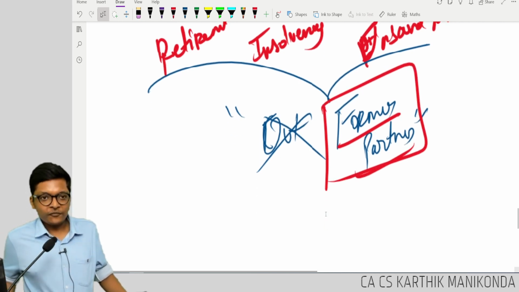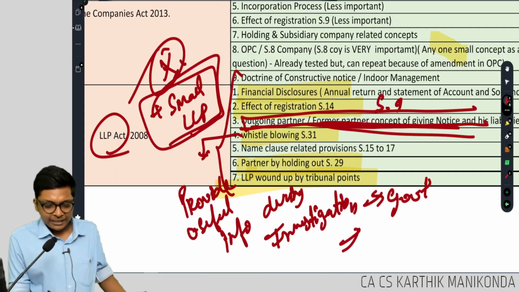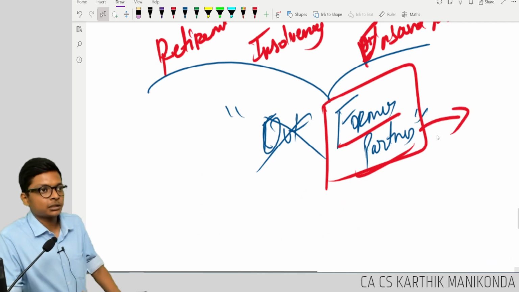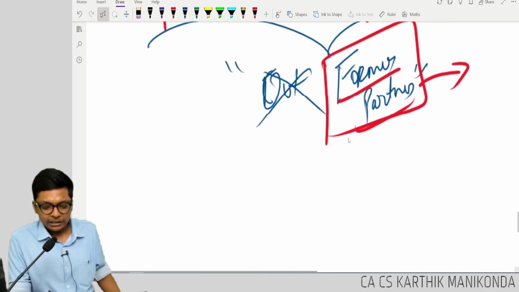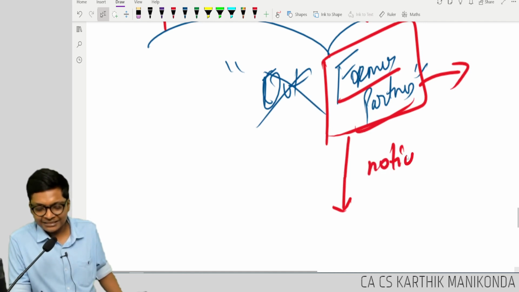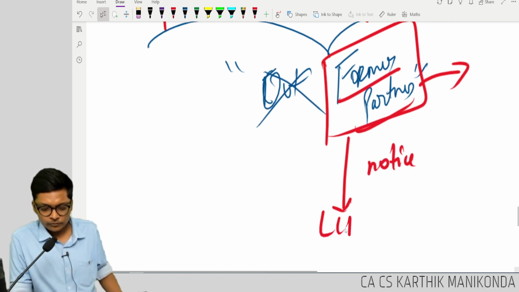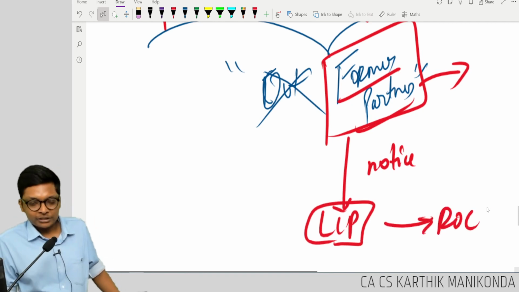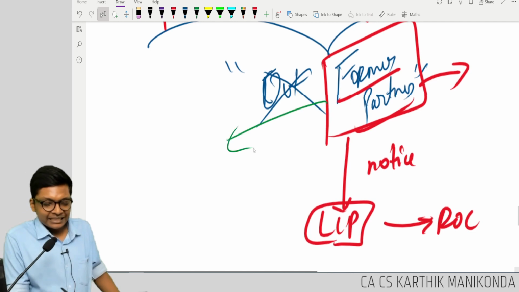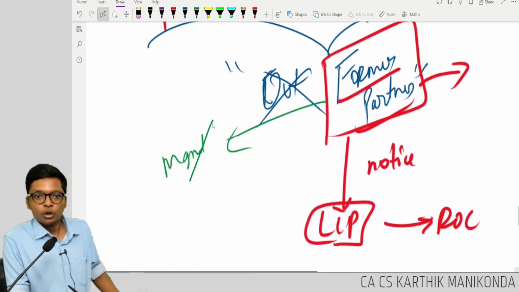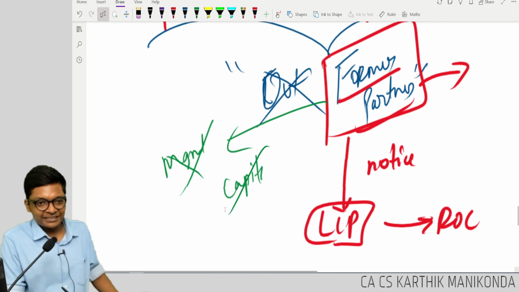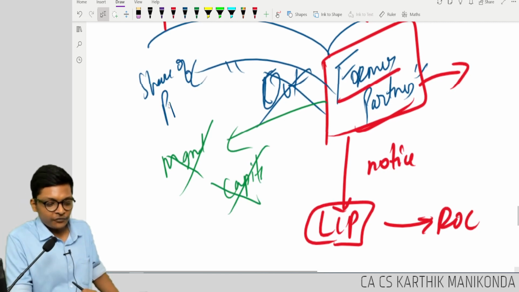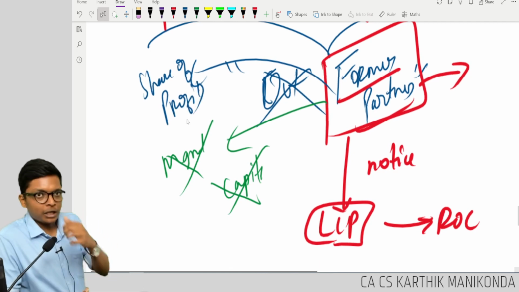Now with this, the former partner, what he has to do, related provisions we have. You have to see, guys, is the former partner liable to others? No. But the former partner's duty is to give a notice that he is leaving, to whom, guys? LLP. And LLP will intimate ROC. What are the former partner's rights? Can he take part in the management? No. Can he take part in the capital of the business? No. But he has the right to receive his share of profits.